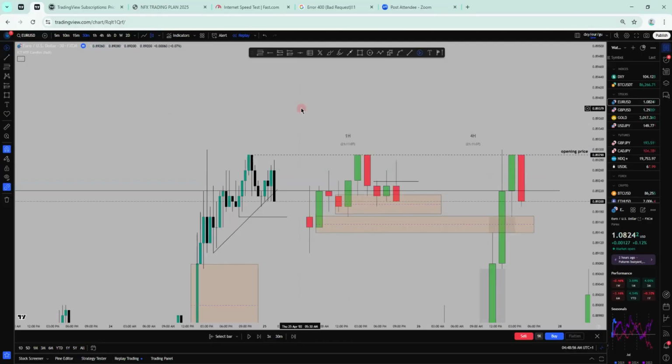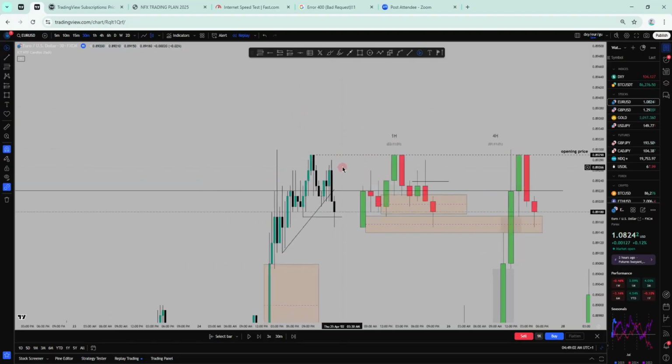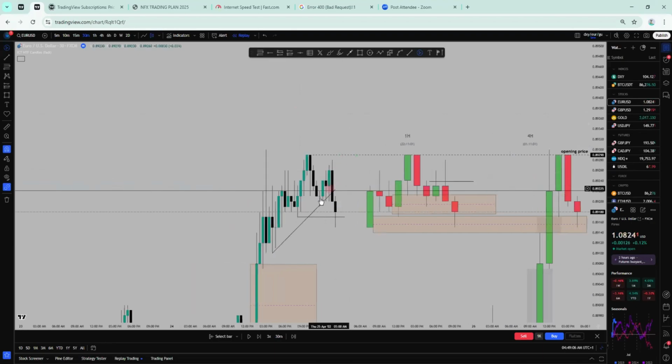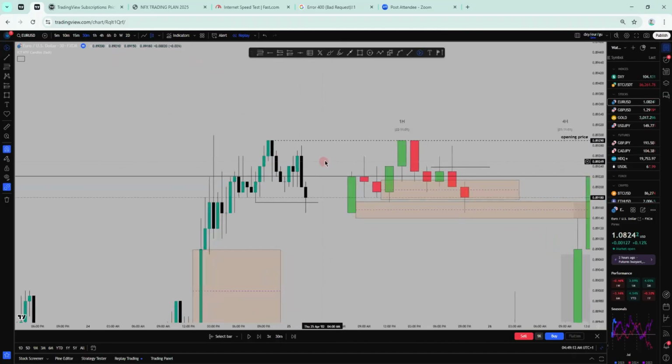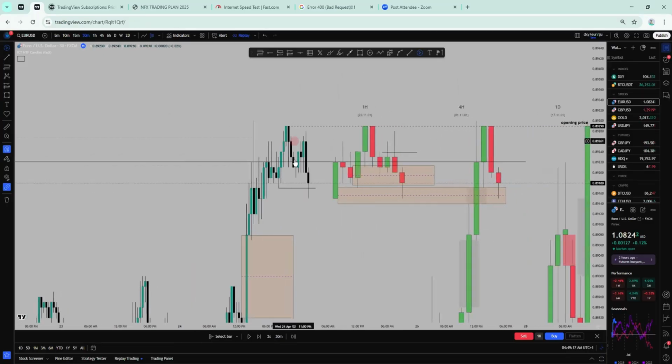Okay, we have that pushback to the downside in 4 hour. Good. So now I think we did well by staying out of that particular trade. Like we said earlier, there was no liquidity sweep on the 30 minutes, which is not a proper confirmation for us. All right, so I mean, all the time frames were not properly aligning.